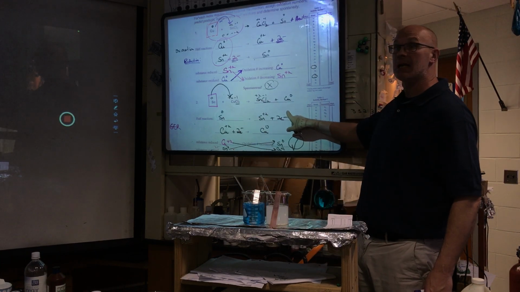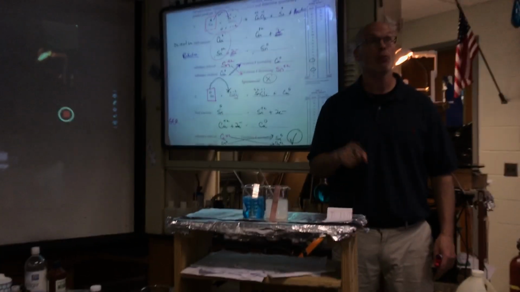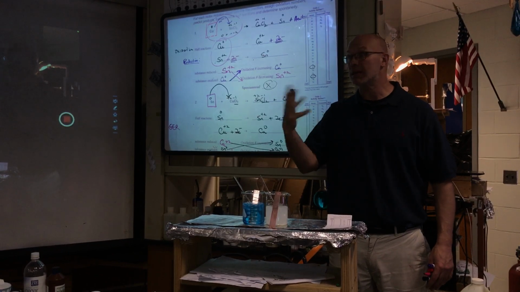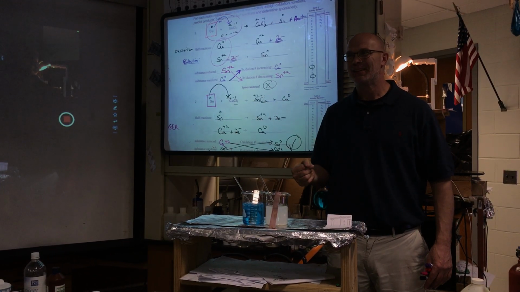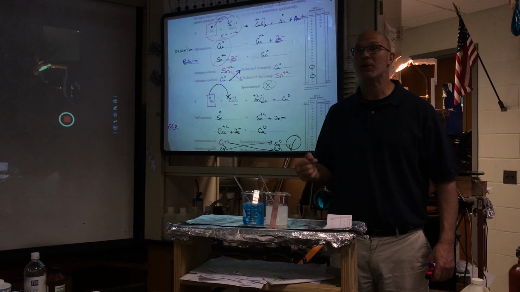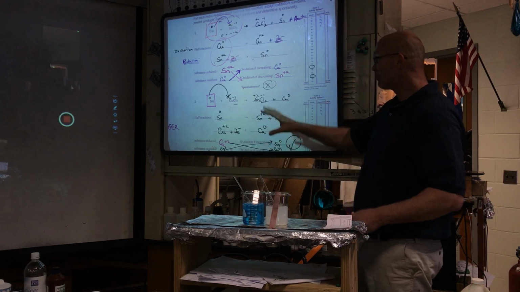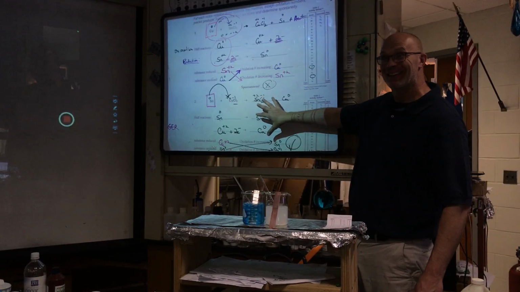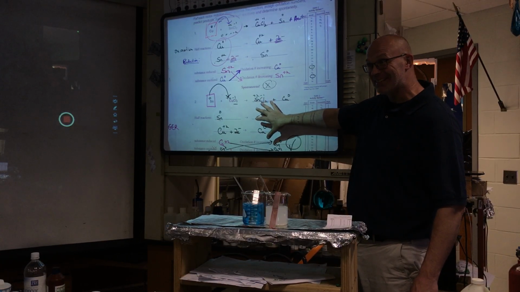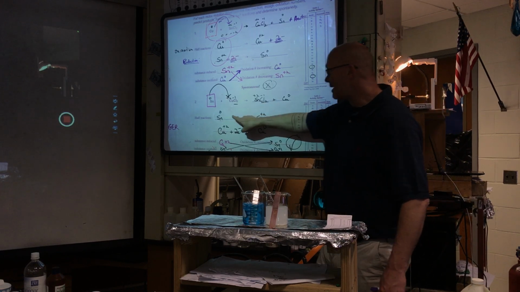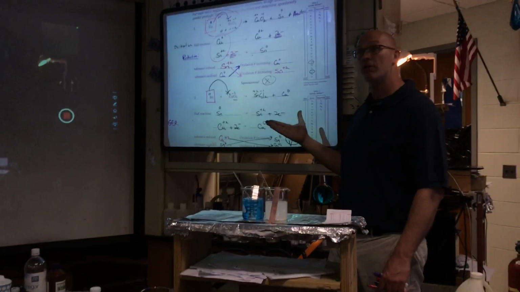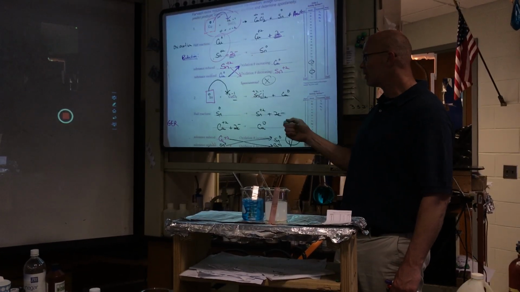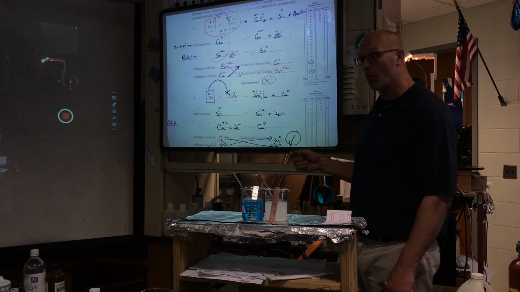But in any case, let's take out this one. This one was spontaneous. What does spontaneity mean? It's a measure of whether the reaction occurs. Was this spontaneous? Yes. Tin was higher than copper, so that means tin was strong enough to force the electrons on. So this reaction, based on what we found, works.